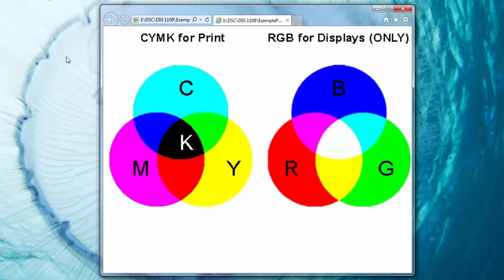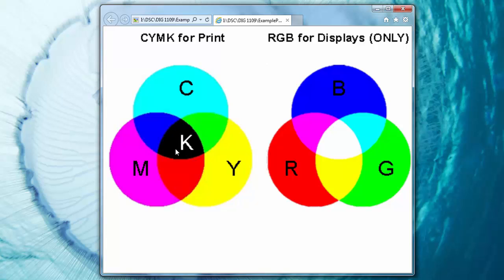Now, CMYK, so these stand for cyan, magenta, yellow, and K is black. These are the primary colors used for printing inks. So rather than emitted light, these represent reflected light. Most full color printing is accomplished using these four colors.